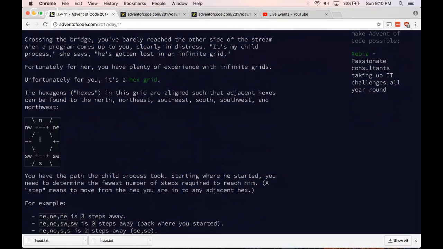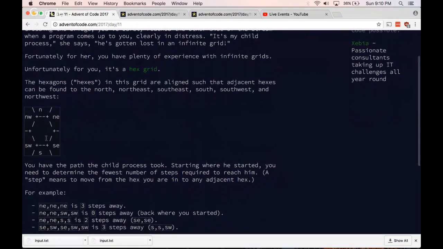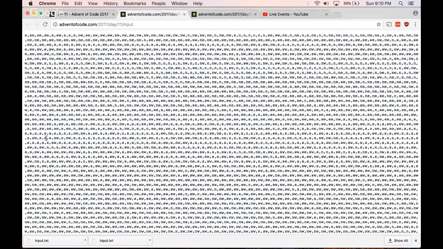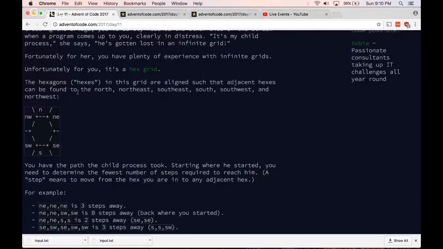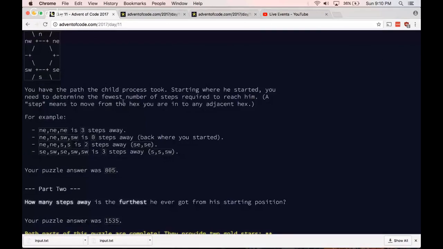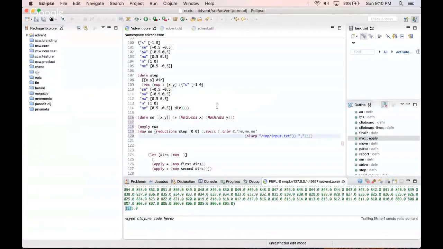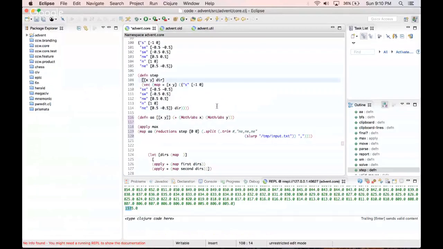When you're at this point right here, there are typically 6 directions that you can move in, the 6 edges of the hexagon, and it basically gives you a series of steps that you take here, and it asks you after you've taken all the steps, how far away are you? So for my implementation, I basically represented each of the steps that you could take as a pair of changes to the x and y coordinates.